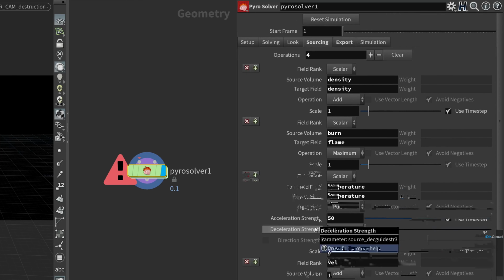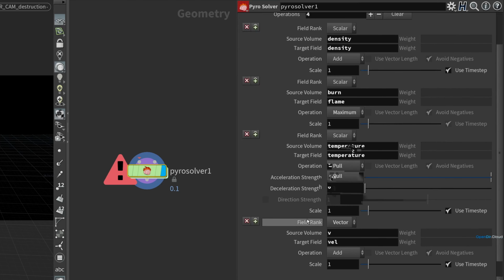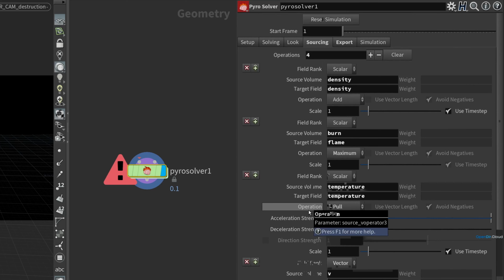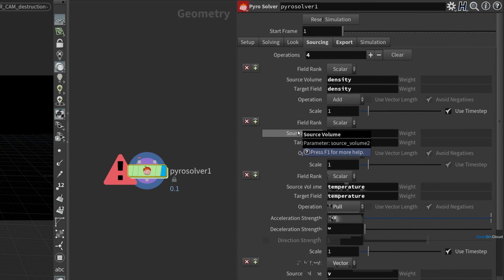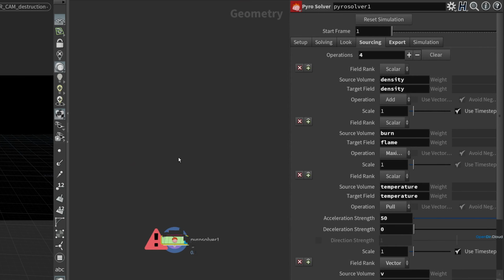And as you saw with the dust and the shockwave sims, we don't necessarily always need to add all of these fields that the pyro solver is looking for. So for example, with the dust and shockwave, we didn't use a burn field at all. And for the shockwave, I didn't even bother with temperature. So don't consider this to be some sort of rule about what you have to be putting into the pyro solver here, but this does give us a good hint. So let's start by creating our source here.